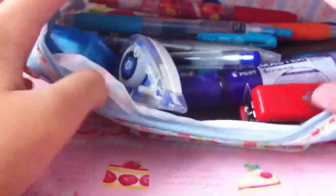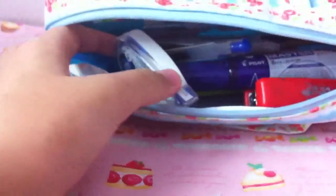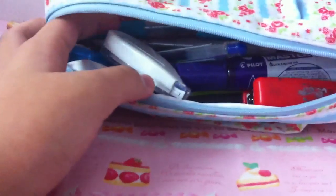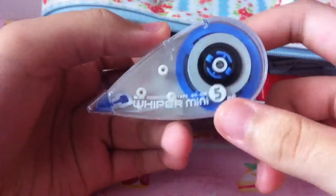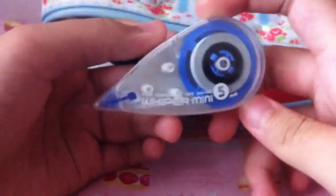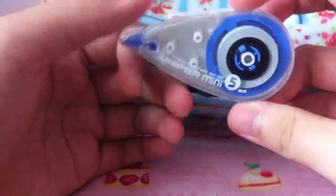That's how the outside of my pencil case looks, so now I'll show you the inside. Even though this pencil case doesn't look really big, it can hold lots of stationery. First, I have a correction tape. I like to use these simple types, not those really complicated types where you have to refill. I prefer buying a whole pack of these because it comes in a pack of five or six and they don't finish really quickly.